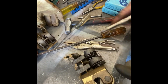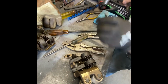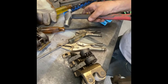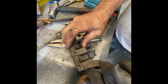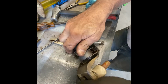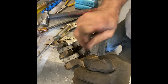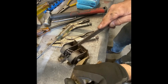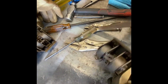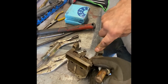So again, we'll strip off the cotter pins, and I'm just going to cut them off with a screwdriver or punch. See, nice clean cut. Do the same thing back here. Pretty well gone. So now we can file them off, same as before. But they're almost flush because I basically sheared them off. So that one's flush. And this one will be flush too in a minute. You can't really see it, but take my word for it.